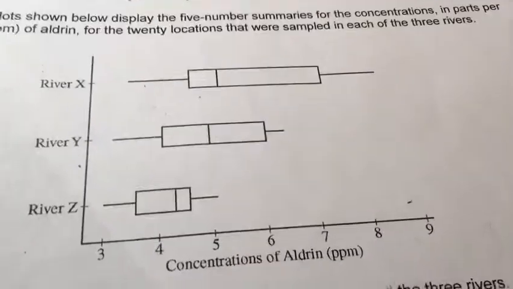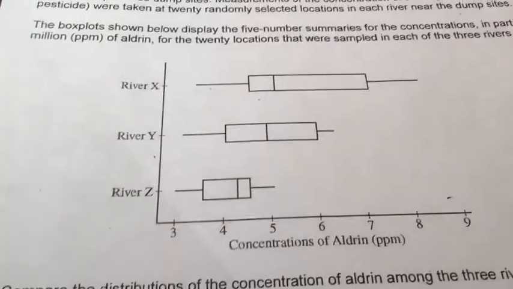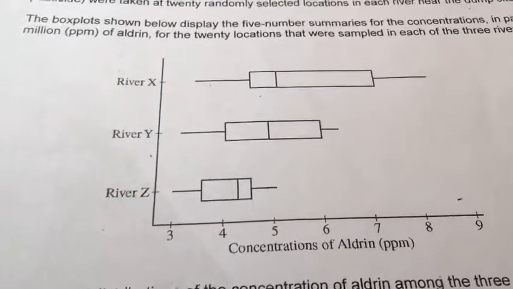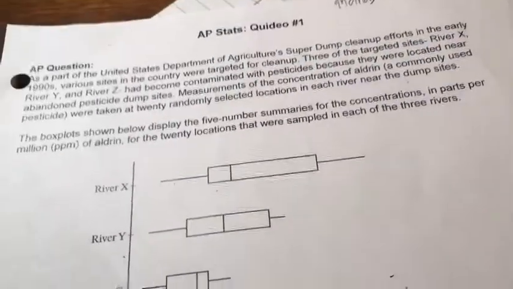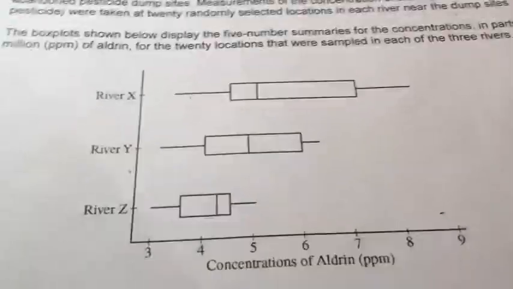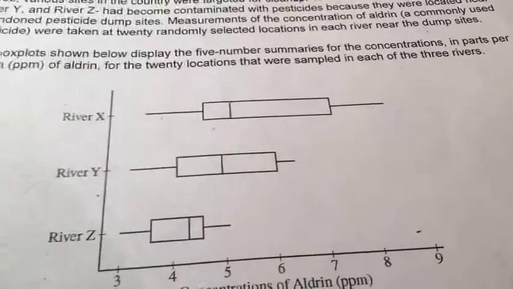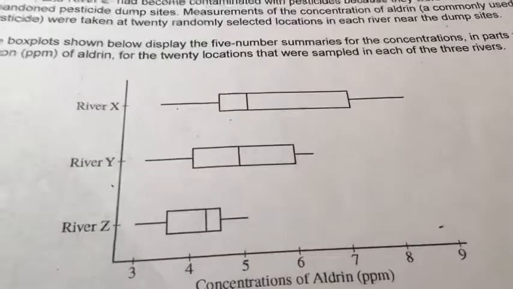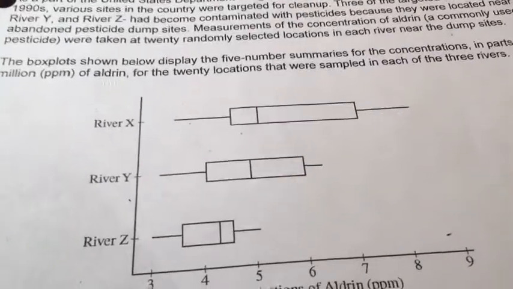And then it gets to S, which is the spread. The spread makes it most visible how much we can compare the two. So X's IQR is crazy large compared to the other ones. It almost looks like X's IQR is larger than Y and Z's put together. Y is the second largest IQR, and Z is the third largest. The range of X is around 5, while the range of Z is around 2, which is kind of crazy, as far as you can estimate using the graph.